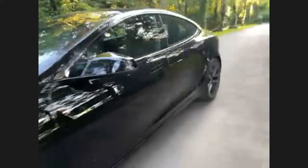When I walked in and saw the car, I was like, oh my God, this car is beautiful. But then I was like, oh, do I really want to get it wrapped? But I think it'll look better. If you wanted to, you could do a stealth wrap, which will protect the paint.